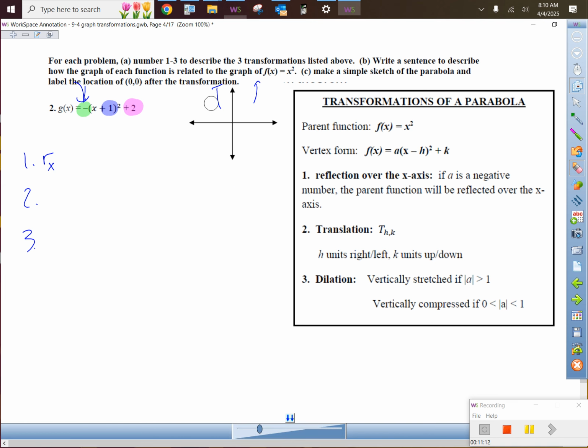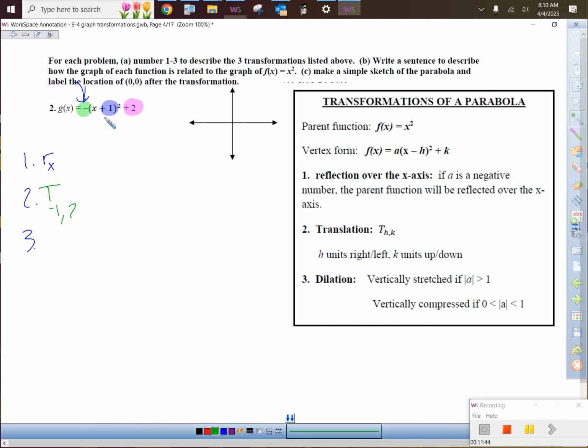So then, next move, where has it been translated? It's always going to go H, comma, K. Who is H? Tell me what color it is, the blue one or the pink one? The blue one. Is it 1 or -1? That's our opposite game. And what does it mean? It's been slid 1 unit, left or right? To the left. Cool. Then we got to go K. K is the pink one up there. Do we want to keep the 2 or change the 2? Keep it. 2 units up, right? Up. H goes left and right because it's like hanging out with X all the time. Isn't it like the X value of the vertex? And K is like the Y value of the vertex.